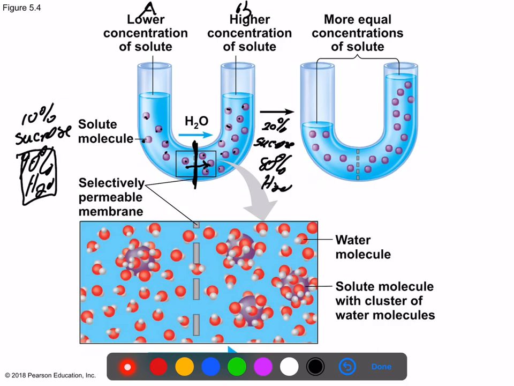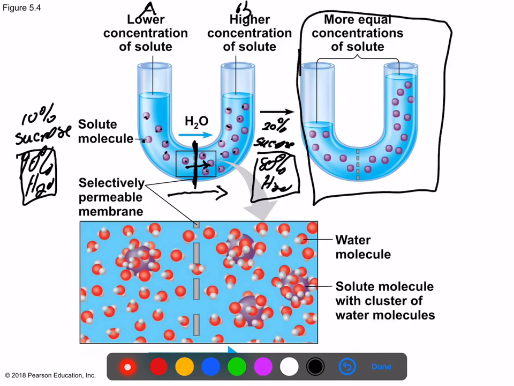And so now notice that there is more water on side A, less water on side B. Osmosis dictates that water would go from high concentration to low until reaching equilibrium. And here is the result of that equilibrium. The amount of water, total volume, has changed, but the concentration of the solutions on both sides of the membrane are now equal. So yes, the volume of water here declined, the volume of water here increased. However, on both sides of the membrane, you would have an equilibrium.